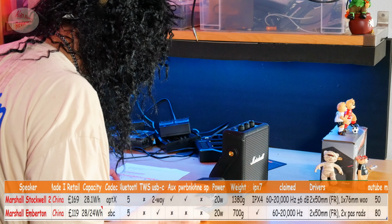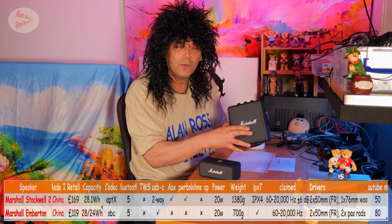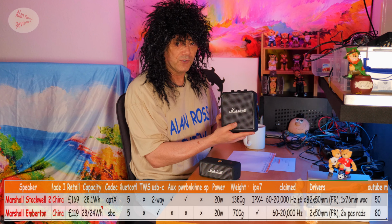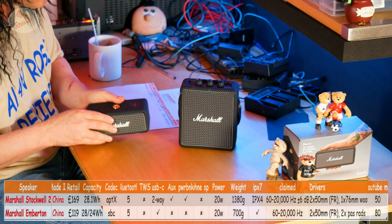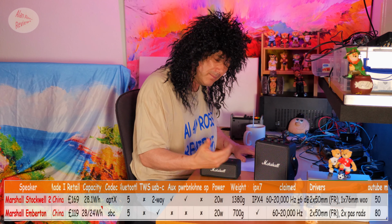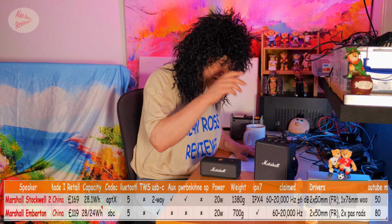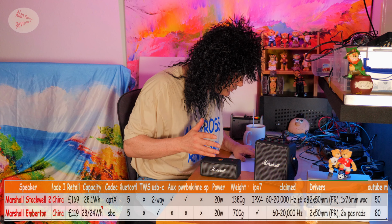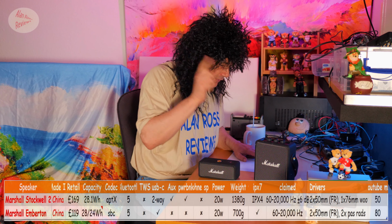They are both from China. Another big difference you may not know is aptX on the Stockwell 2. They say, we don't have aptX, but my phone says aptX, and the Marshall Emberton, I can tell you, is SBC. Neither of them, lifestyle speakers, come on, make them more usable. There is no TWS, no true wireless stereo pairing. You're stuck with one speaker, not even party mode on these speakers. You can use the Stockwell 2 as a power bank. You can't use that as a power bank.